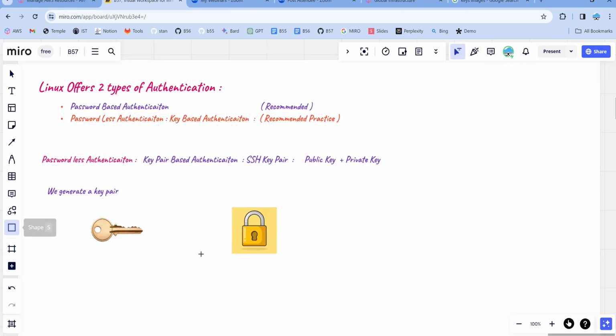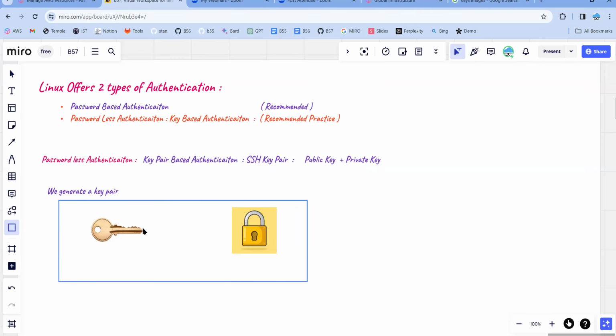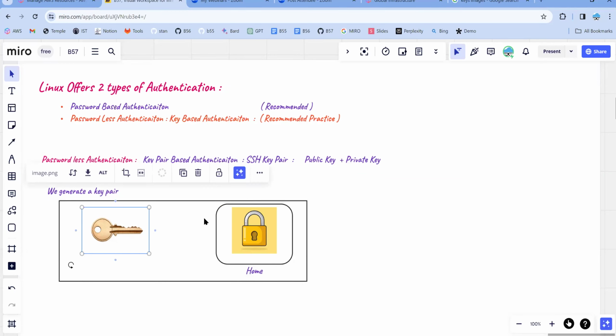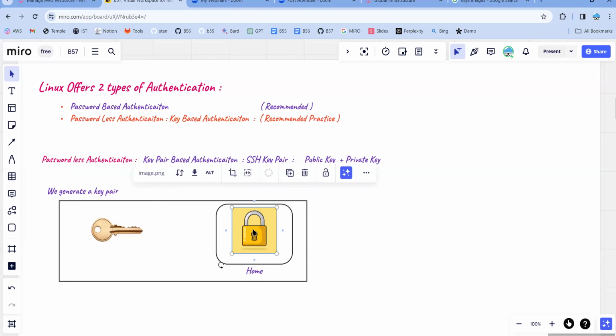So for example, this is your home. And for your home, you have locked it with this particular key. The main gate of your home, you locked it with this particular lock. Agree? And if you want to open this, you need to have this key. That means anyone who visits your home can see what is the lock that you're using.